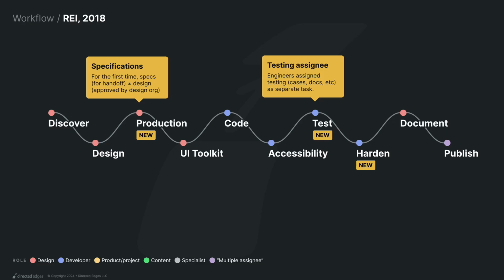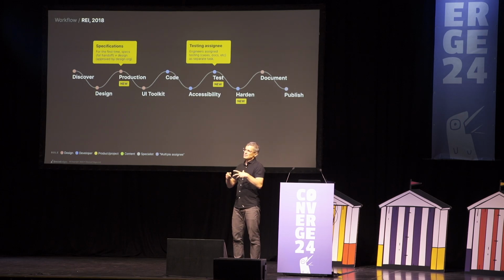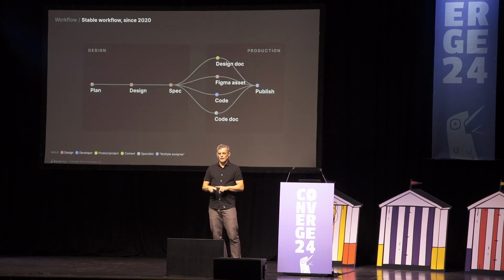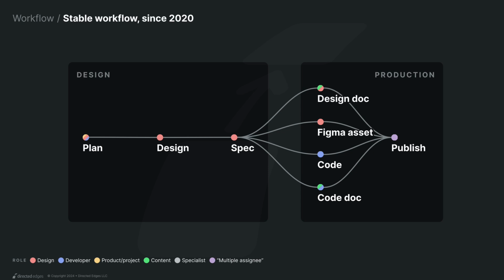Another thing was in their process, they had a separate person responsible for doing the testing of the UI component that was made. And they had an extensive list of different kinds of testing scripts and all kinds of things they needed to write, also that went through its own review cycle. And so from that perspective, it made a lot of sense to separate testing from coding, even though most of the time we don't in this process. And so since then, we sort of settled on, from around 2020, a pretty typical array of steps.